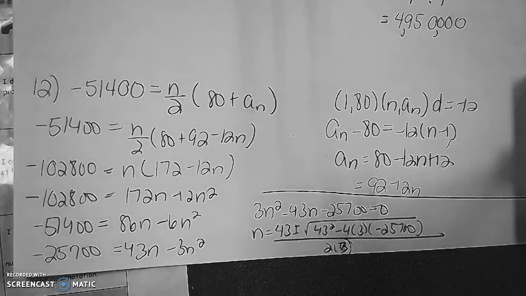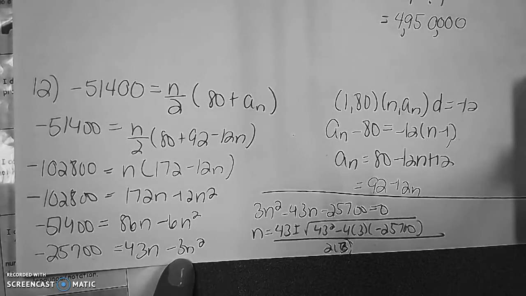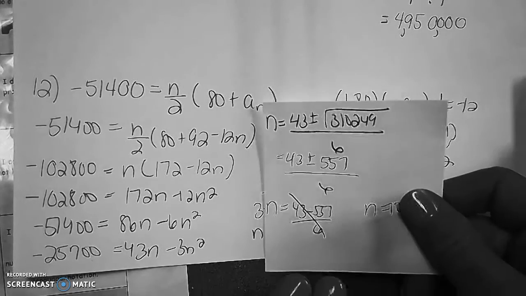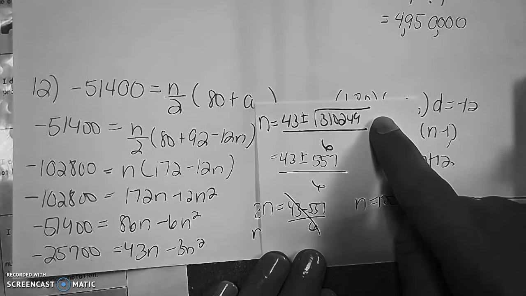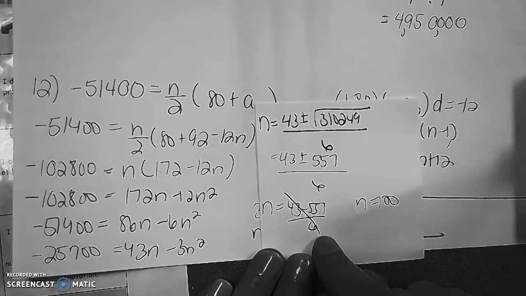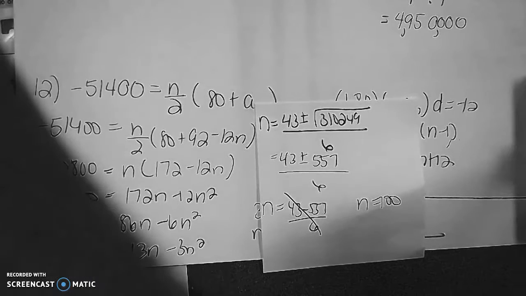Then when you're solving a quadratic, you set that quadratic equal to 0. Now I like for my leading coefficient, my n squared term, to be positive. So I manipulated the equation where it's positive. I then use quadratic formula. As I'm using quadratic formula, I kind of broke that down just a little bit for you. So there's what I got when I worked with the discriminant, the quantity under the radical. One of these values of n will not make any sense because it has a negative answer, and here n is number of terms. So really, I'm just concerned about the 43 plus 557 over 6.